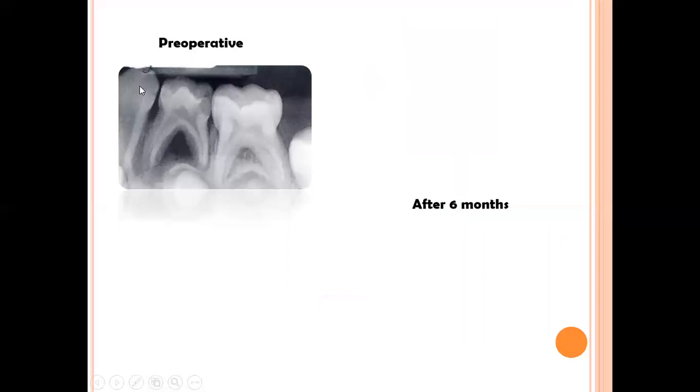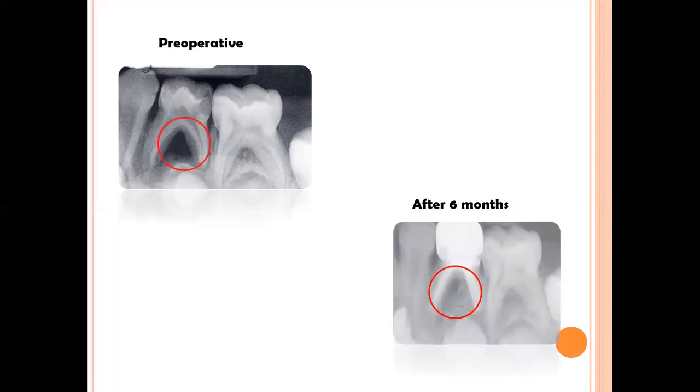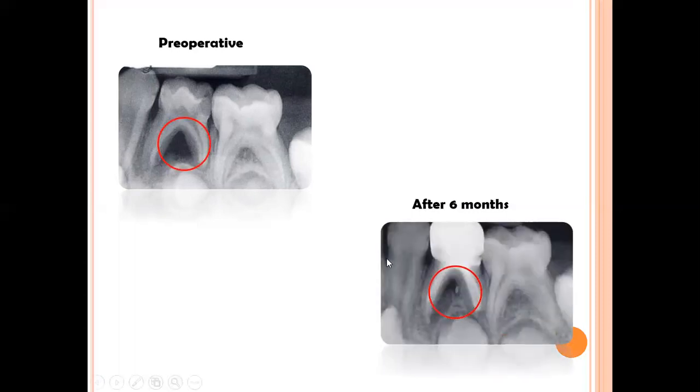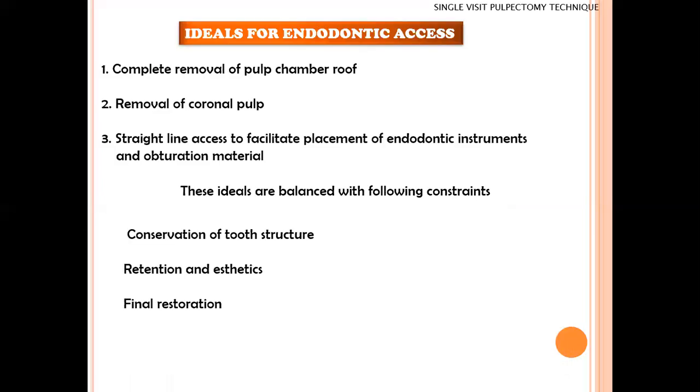Now, this is the preoperative X-ray of one of the cases that have been performed, which shows the caries extending into the enamel, dentin and pulp with a radiolucency in the periapical area. This tooth is indicated for pulpectomy. The other radiograph shows the 6 months follow-up after pulpectomy and giving a stainless steel crown. As you can see, the bone formation has been occurring, and the lesion has decreased tremendously.